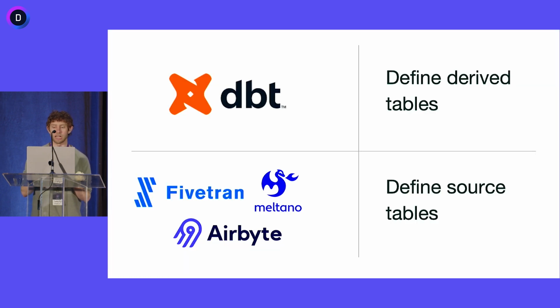Nowadays, you're more likely to just tell Fivetran or Airbyte or Meltano that you want that table to exist in your warehouse. With these declarative approaches, you get all the declarative benefits that we discussed earlier. So it's understandable why they're attractive and why we're moving in this direction. But there's something that's lost as well. And to understand it, we need to go back in time and take a look at the pre-modern world.